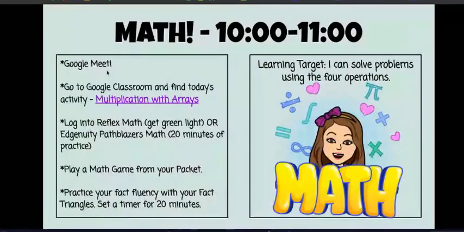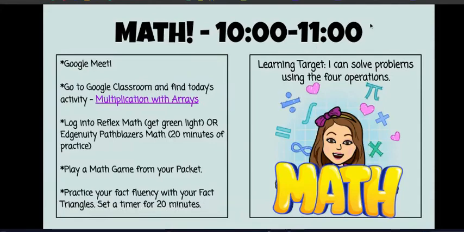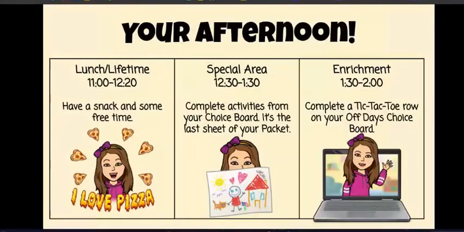So I'm going to let you go in a minute, and then you have to do today's activity, and then you have reflex or compass time, and then with your leftover time, you have your games and your fluency, because math still has 45 more minutes. So set yourself a timer, and math is done at 11 o'clock. At 11 o'clock, you have your break for lunch and lifetime, have some free time, take care of yourself. Special area from 12:30 to 1:30. There is a choice board in the Google Classroom, and we should have PE this week. So Mr. Dunaway sent some activities that are in the Google Classroom. And then at 1:30, you come back and see me for the last Google Meet of the day.